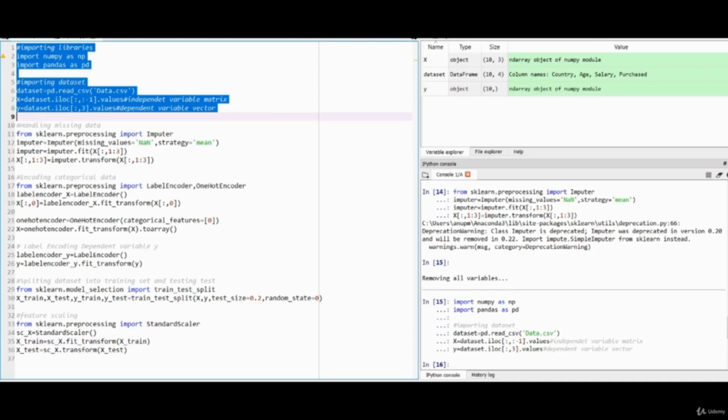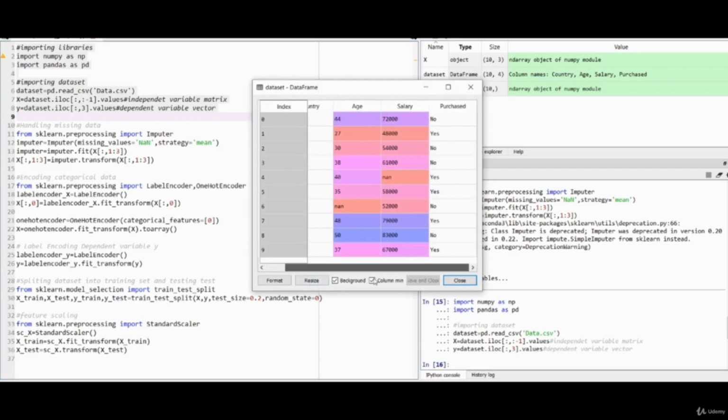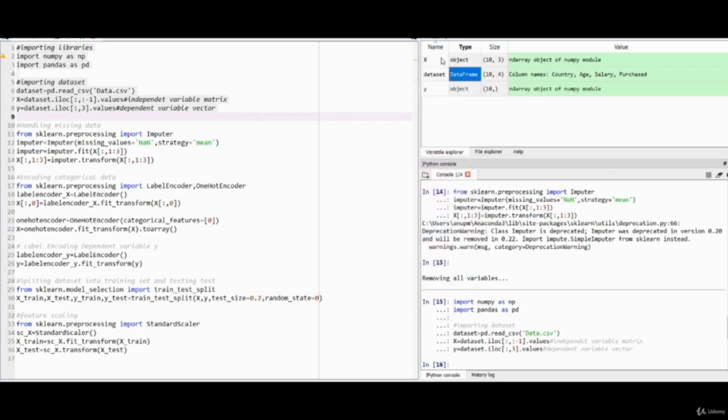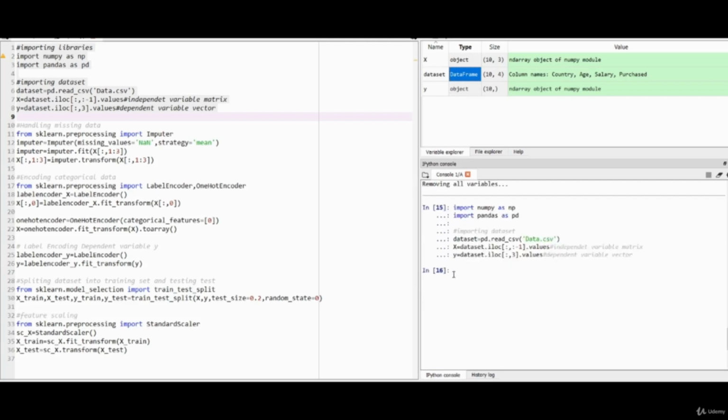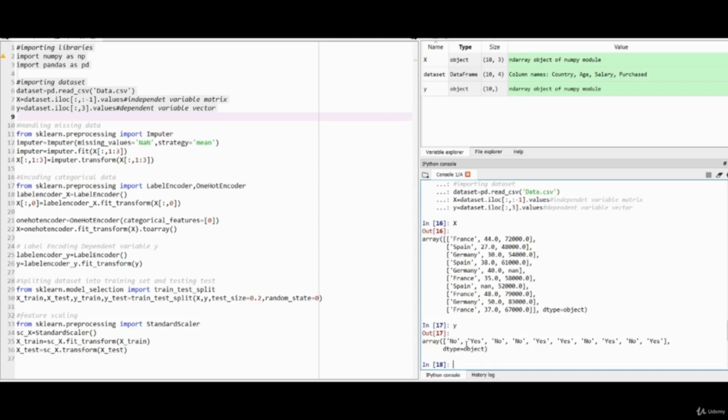Now as you can see, X, Y and our dataset, which we had imported. Let me see what is in X. This is our X, the first 3 columns, country, age and salary, and this is our Y, the last column.